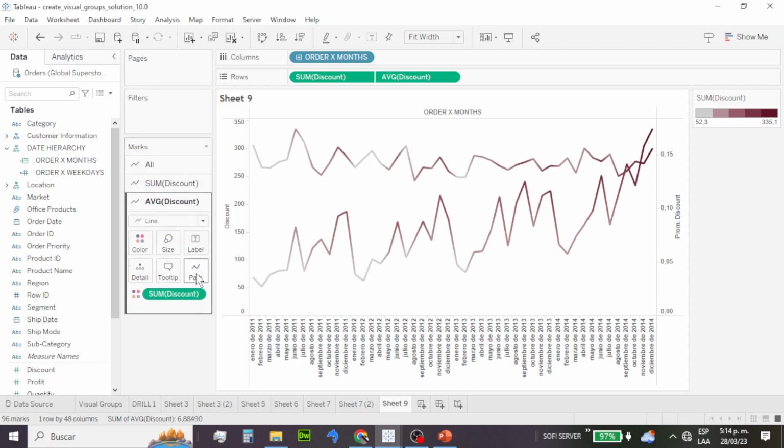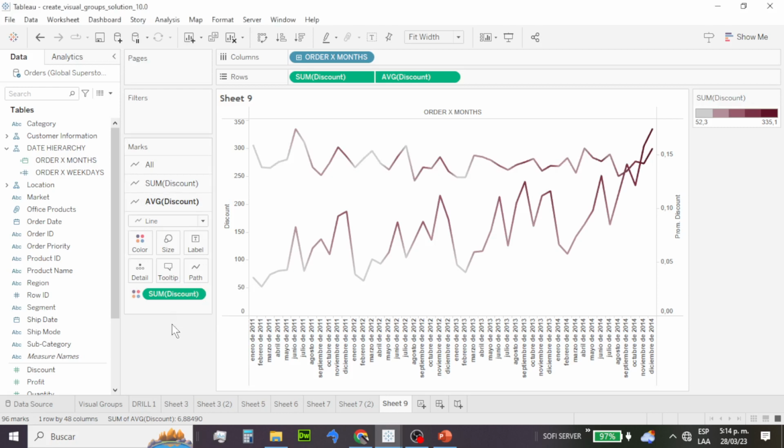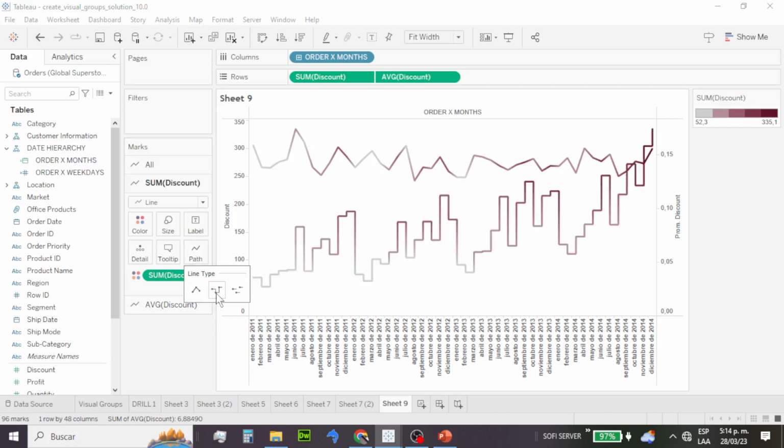So I'm going to change the path for average like this one. And there you are. It's kind of a square, kind of a city view of the variable. And I can turn it around, so I'm going to convert it again, and I'm going to use sum of discount, and I'm going to change the path for sum of discount. There you are.